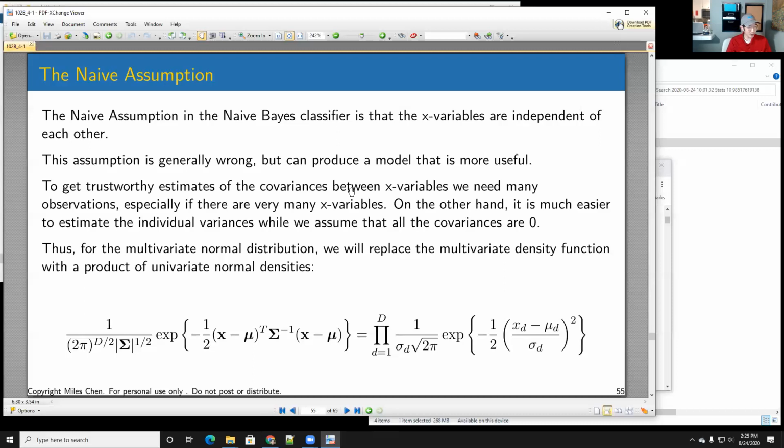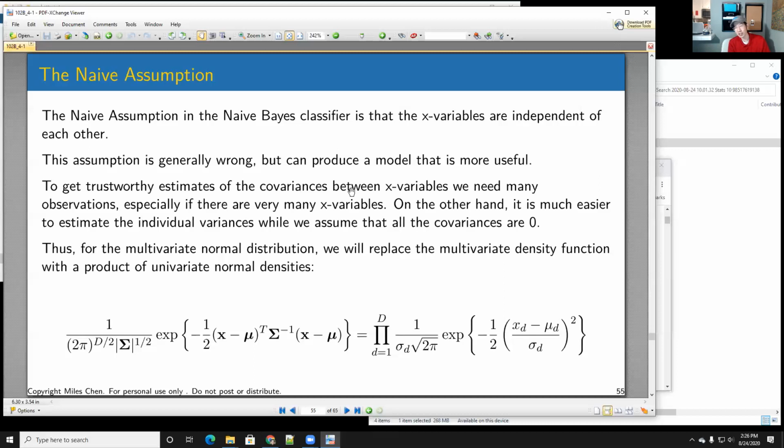But how many variables do you have? In the English language, I don't know how many hundreds of thousands of words there are, and maybe you don't have all of the words represented, but you might have thousands of different words in your collection of documents, your corpus here. And then you'd have to find a covariance between every single combination of words. That's going to be really, really hard to do.